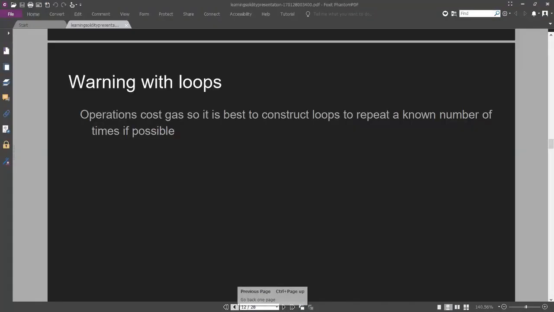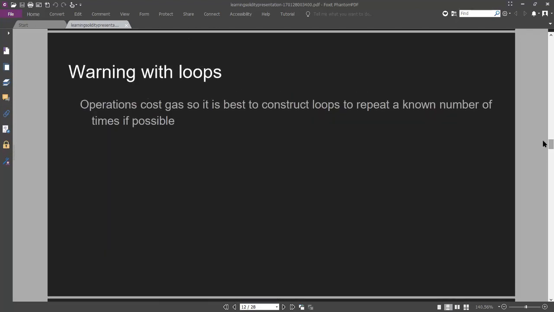So you need to be careful about gas on your loops, because as I mentioned in the previous lesson on Ethereum, gas price and gas fee, if you have a continuous loop, you will use a lot of gas, and Ethereum functions on a transaction basis, based on operation. So which operation are you doing?